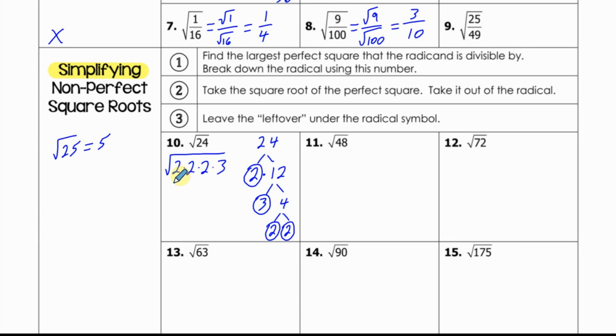So what you want to do now is look for pairs, right? Because if you pick this pair of 2s, that's just 4. And the square root of 4, right? 2 times 2 is 4. Square root of 4 is 2. So basically it takes 2 on the inside to make 1 on the outside. Now these guys don't have a partner. They have to stay put.